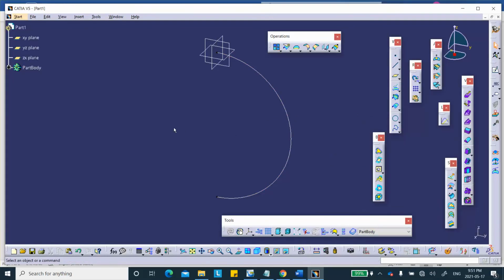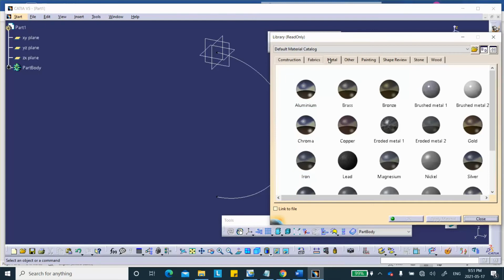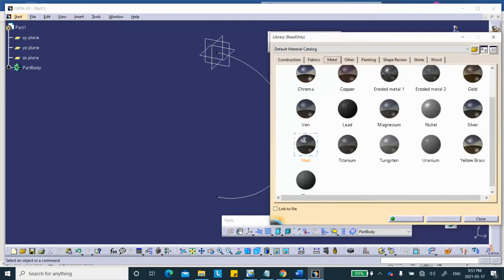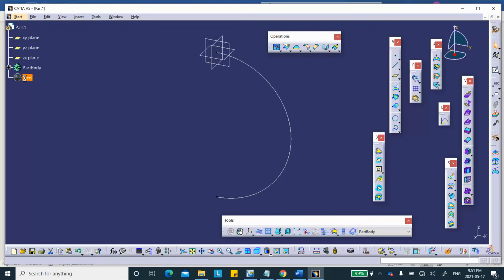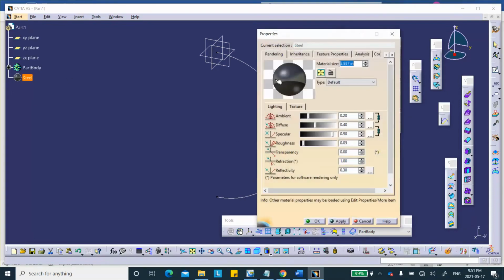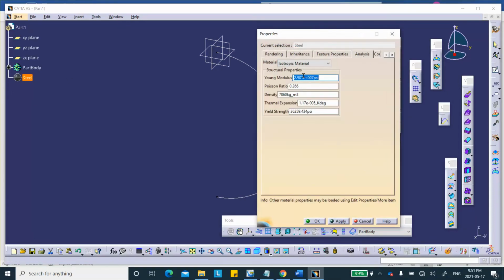Say okay. Good. Apply material to it. Metal, steel on that part. We say okay, and the properties that I'm giving you in the homework are not exactly what's in the database here.